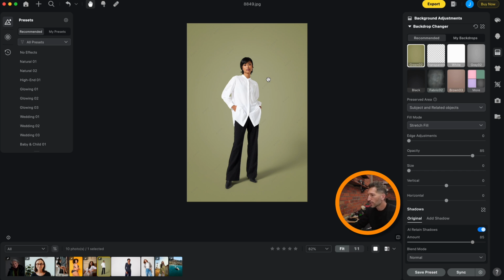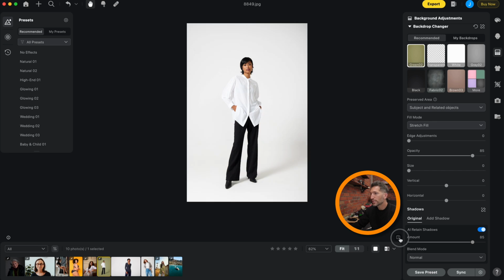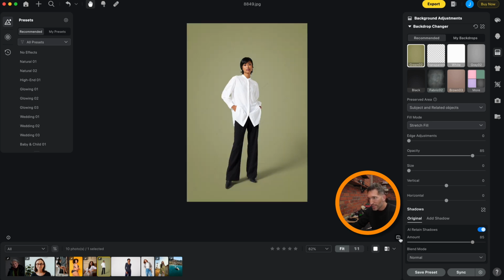Obviously, we're looking at the before and after, but you can see the white of her shirt almost blends seamlessly into the background. And if we were shooting on a colored background, the white wouldn't stand out as bright. You would feel it be maybe a little bit more compressed, a bit more organic. And I'd love to see some type of blending option that would help to sort of sell the composite.